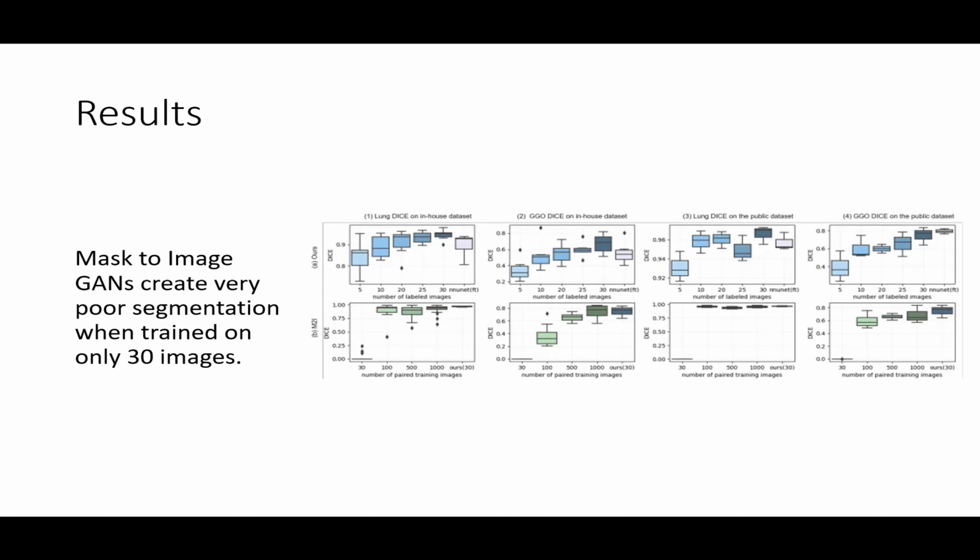What we're seeing here is that with 30 we get maybe 95% accuracy. On a mask to image GAN that we talked about in the past, we get 0%, and it's always the case. So to get some kind of scores around the 90s, we need a minimum of 100 images, and that's the whole point of this paper, is that with a small amount of images, we can actually have some really good results.